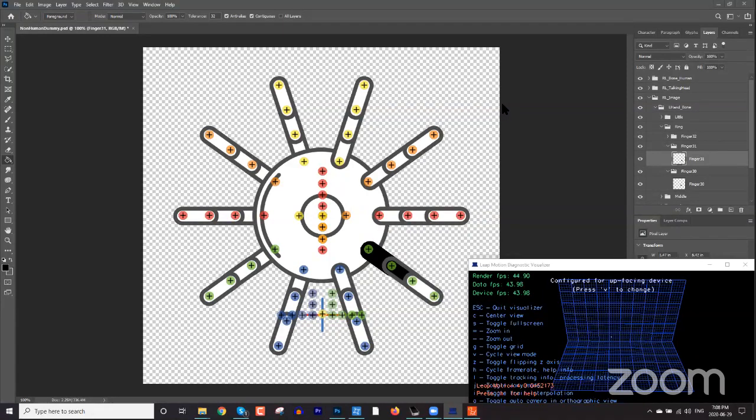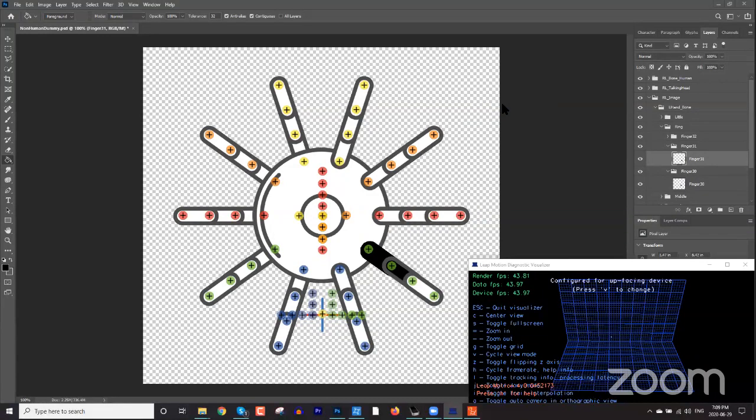The cool thing is, if you wanted to, you could have one person doing the facial mocap and another person doing the hand mocap at the same time. When I was doing that piano playing, it was my face and my hand, but it doesn't necessarily have to be the same person. It could be two separate people, one in front of the webcam, one with the Leap Motion controller somewhere else. Hopefully that answers your question there, Julius. Any further questions about a head mount, feel free to ask.